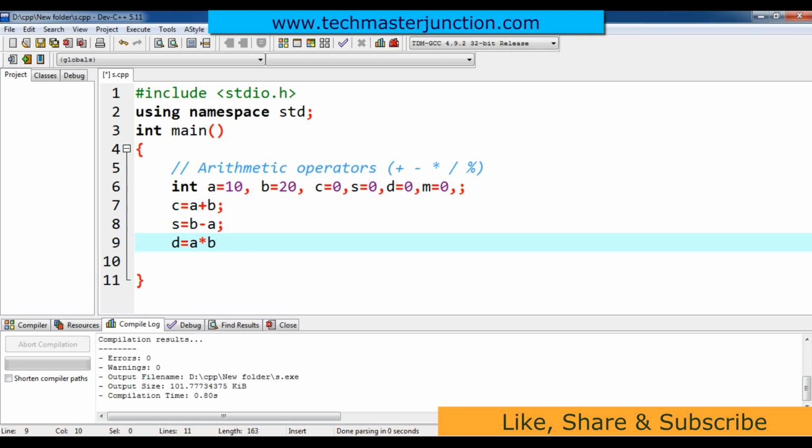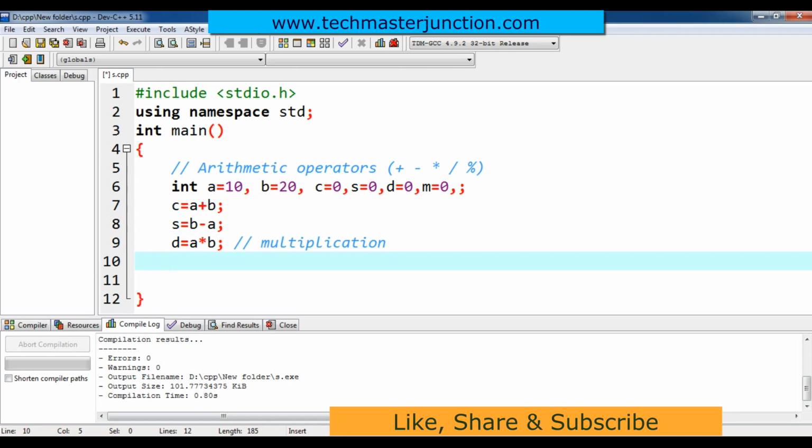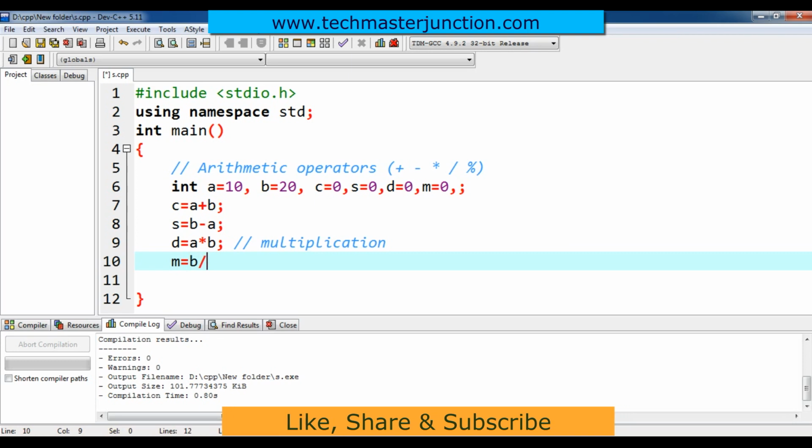For multiplication we are using this operator. And after that m is equal to b divided by a. What will it do? It will return you the quotient.